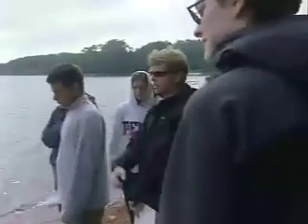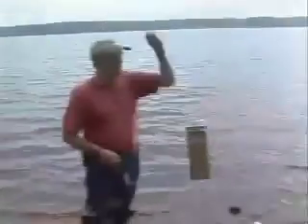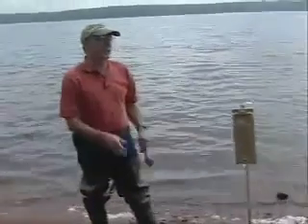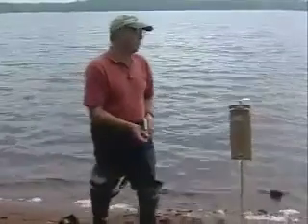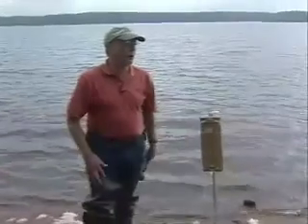You said you put these far out too — how do you get them out there? Scuba divers. We have scuba divers that come in; they put a connector and bring a pipe to the surface temporarily. One of the agreements with the Conservation Commission is that we couldn't have anything sticking up out of the water because of concerns about people hitting them with boats. So everything had to be flush or close to it. This is an ongoing project — we'll know in October how well it's working.